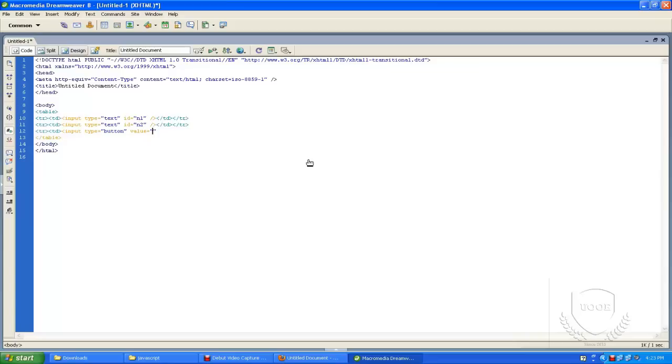Here, the example is, suppose I take two functions, one for multiplication and one for subtraction. If I click on one button, it has to call one function which multiplies these values. If I click subtraction, it has to call another function which performs subtraction. It's something like multiplication.